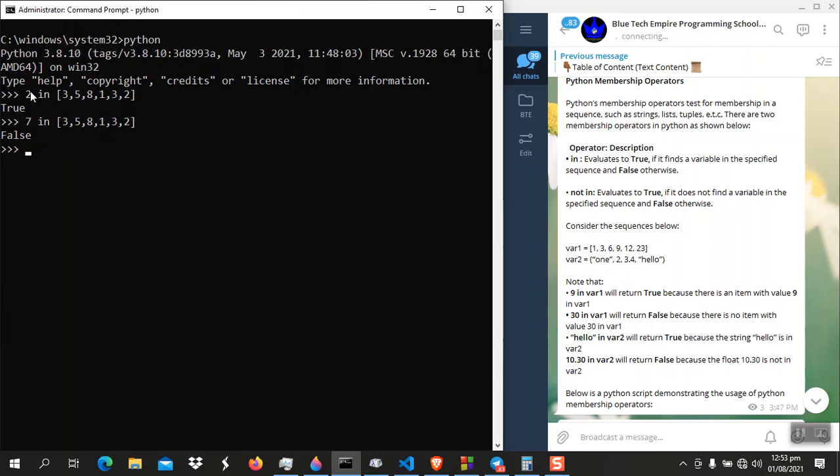Now, we used literals 2 and 7 in this case. Remember, it can also be a variable. Whatever variable, in this case I'm going to use the name of an animal just to show you it can be anything.